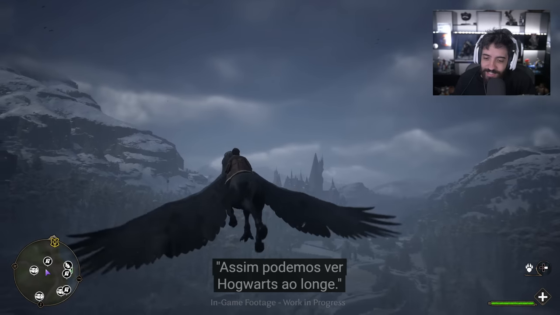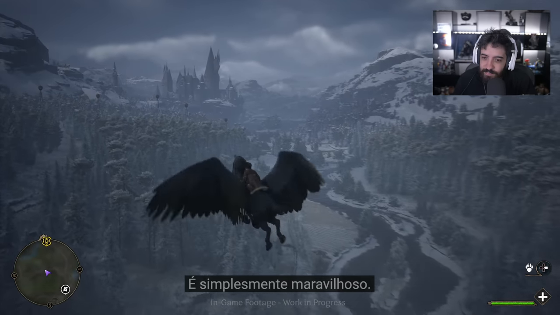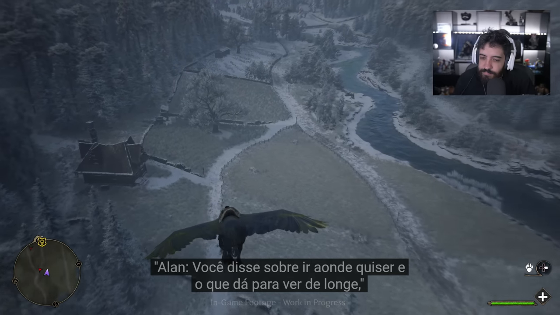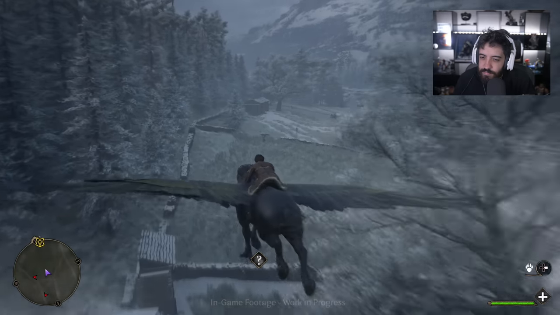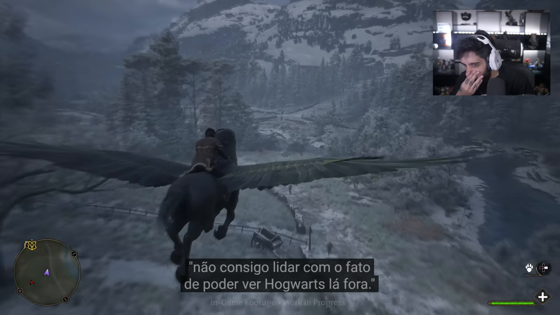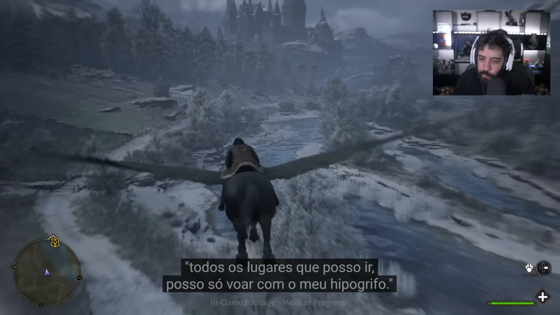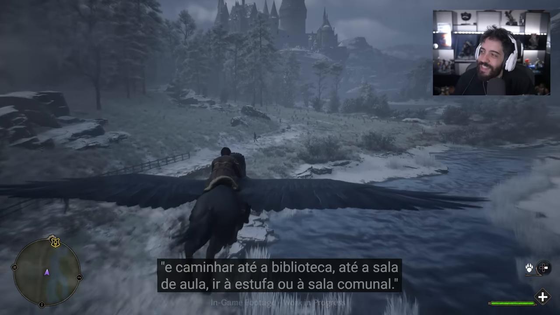On the Hippogriff. And we're just looking at this view of Hogwarts in the distance. It's just absolutely beautiful. It's part of what I love most about flying around in this game, whether it's on a Hippogriff or on the broom. No, I mean, you talk about going anywhere and things that you can see in the distance. I play this so much, but I still can't get over the fact that I can see Hogwarts out there, and there's just something beautiful about knowing that all of the things inside of it, the classrooms, the students, the professors, all the places I can go, I can just fly my Hippogriff, land in the courtyard, enter the front doors, and just walk to the library.